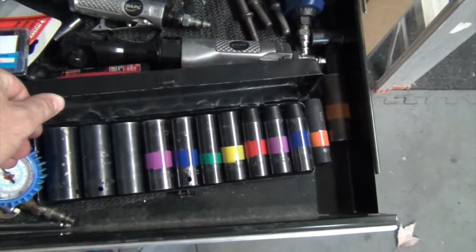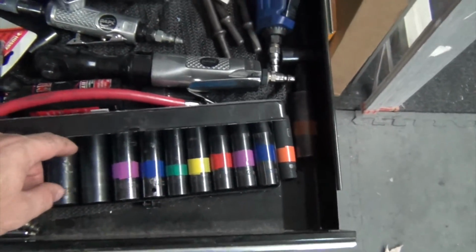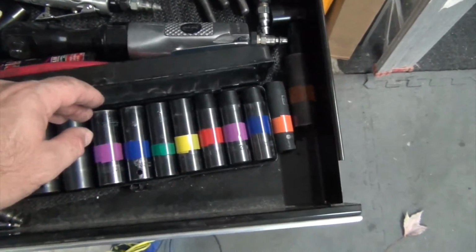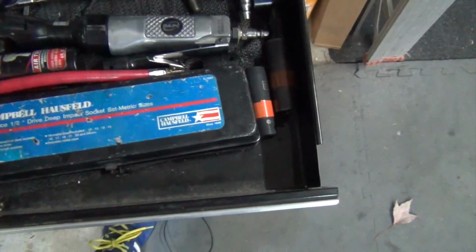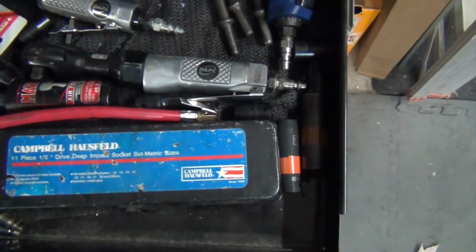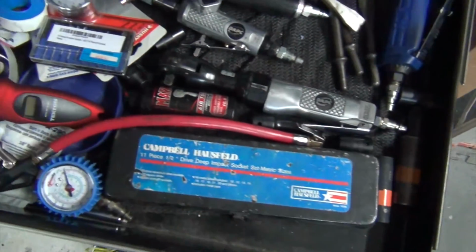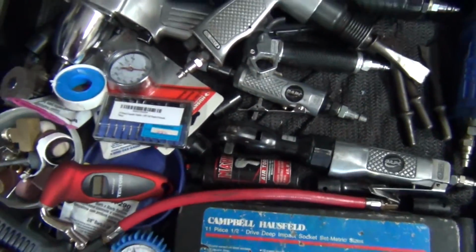Also make sure to be using your impact rated sockets. Do not use your chrome vanadium stuff. That stuff's going to shatter in your face and blind you. So make sure to use your impact rated stuff. My stuff's cheap Campbell Hausfeld, but it's been holding up for 15 years. Again, I'm DIY, I'm not pro, so that could be the difference. So whatever works for you, and then a bunch of miscellaneous little inflators and things like that.